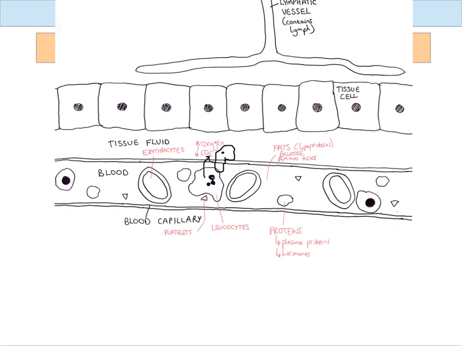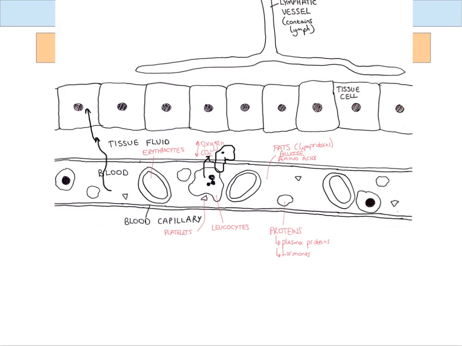Now large fats cannot leave the capillaries, and therefore you won't find fats in the tissue fluid, and things like LDL and HDL, or low and high density lipoproteins, will not be present in the tissue fluid. Now the other nutrients, glucose and amino acids, there'll be a small amount in the tissue fluid because they will be constantly diffusing from the blood to the tissue fluid, but these cells here will be rapidly absorbing the nutrients, and therefore there'll be much less amino acid and glucose in the tissue fluid compared to the blood.